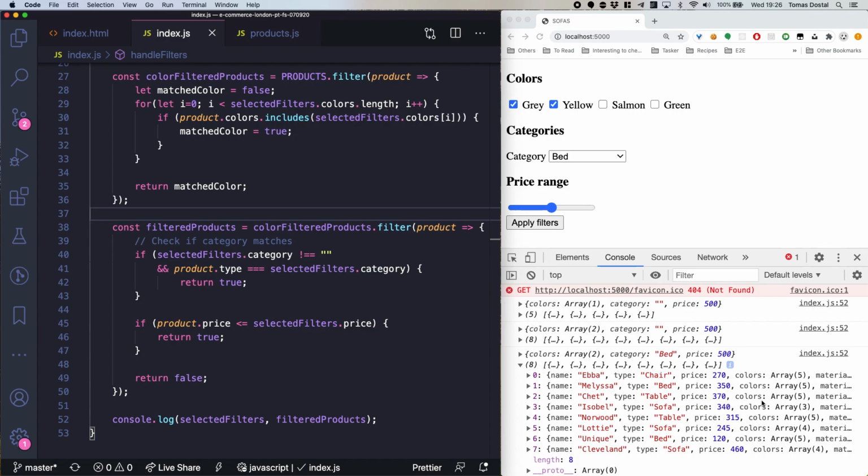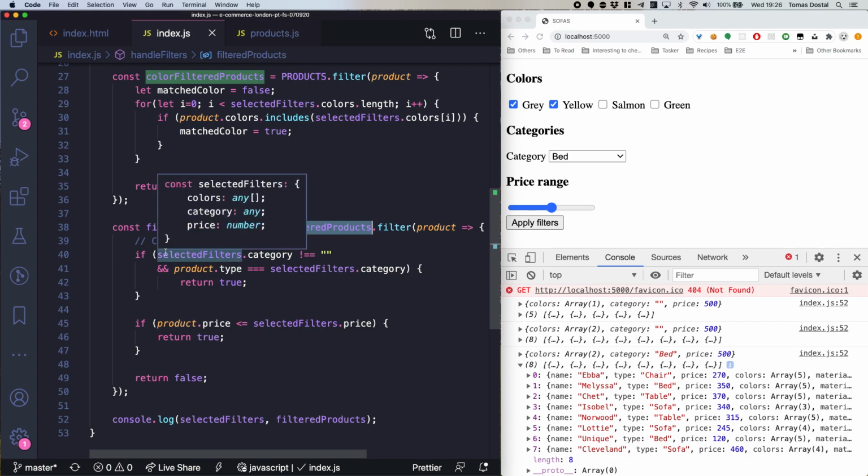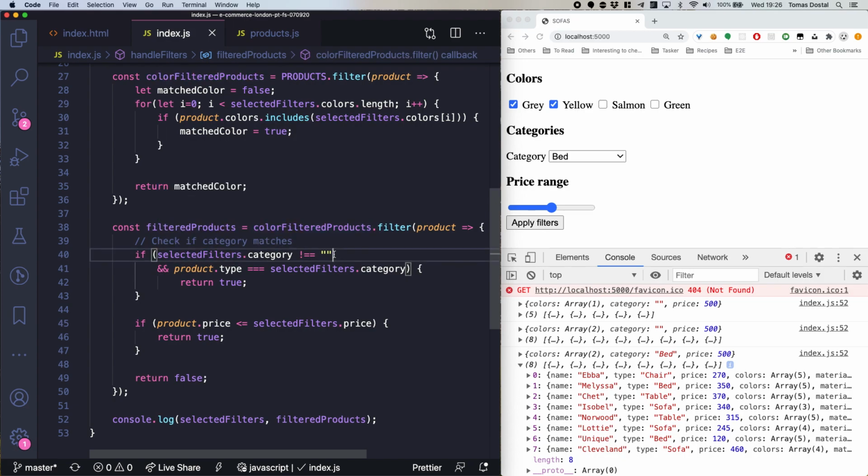Right, so that's 8 products now that have that color, and then we go to the second one, and we will say take the color filtered products, so those 8 products, sorry, and check if the category is not empty and the type matches the category, and return true. And if the price matches as well.